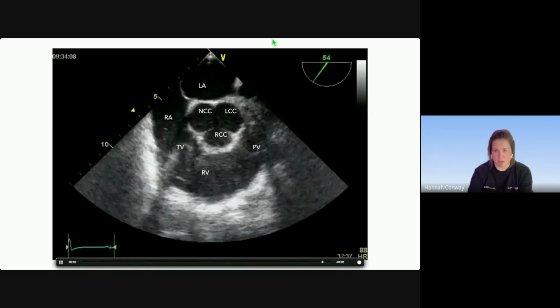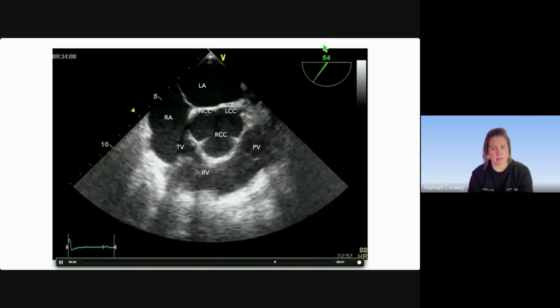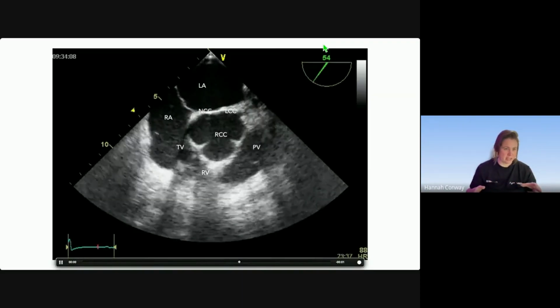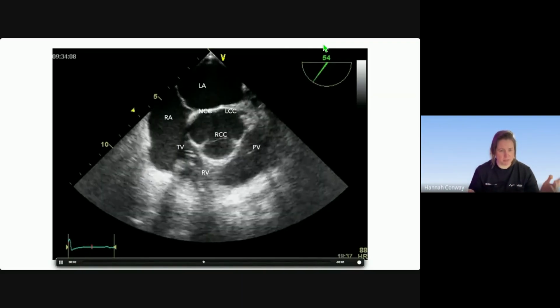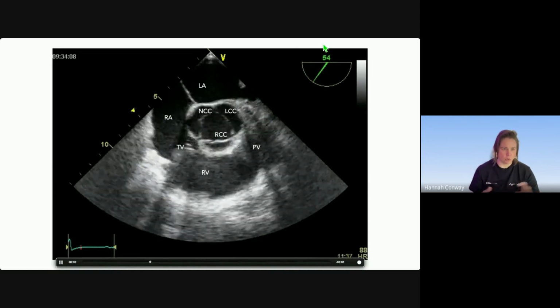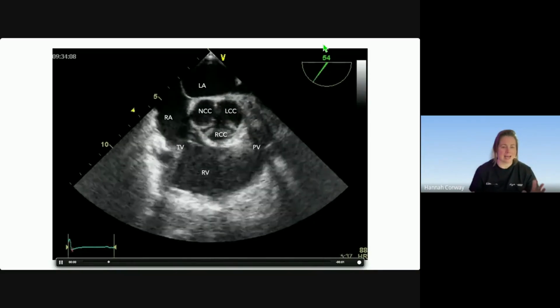Bearing in mind, the reason why we didn't include that on the report, you might be asking, is because unless you've got pulmonary regurgitation secondary to pulmonary hypertension, structurally, there's not that many things that are wrong with the pulmonary valve in the normal adult population.